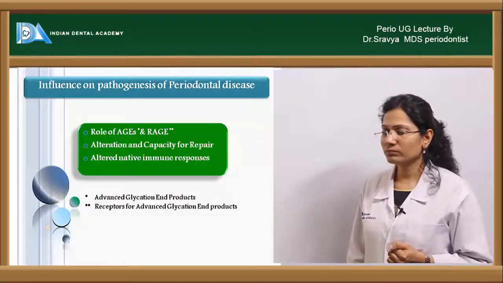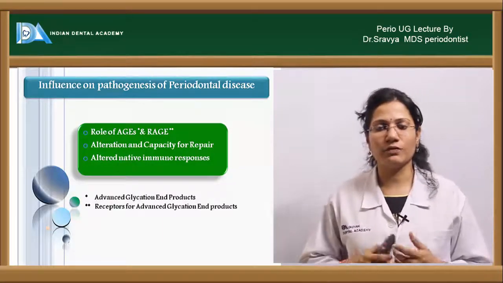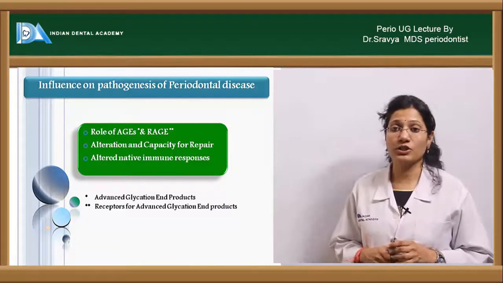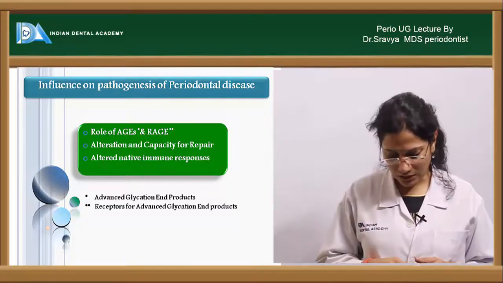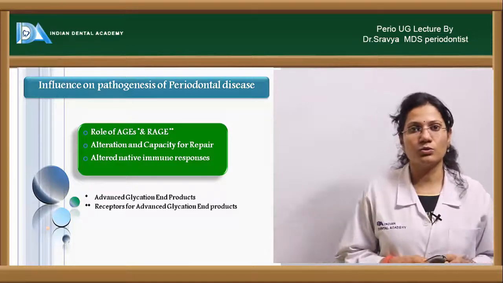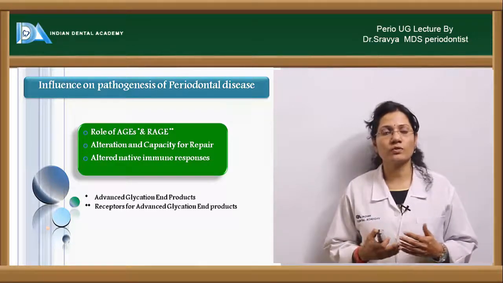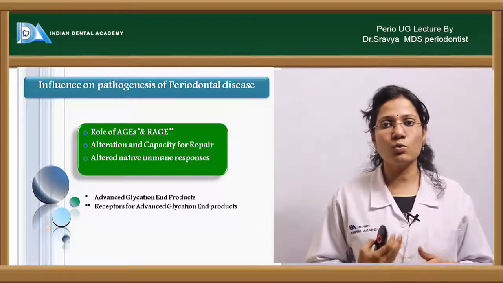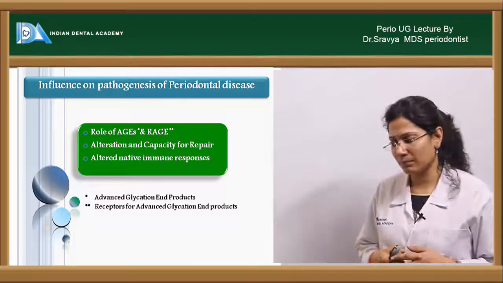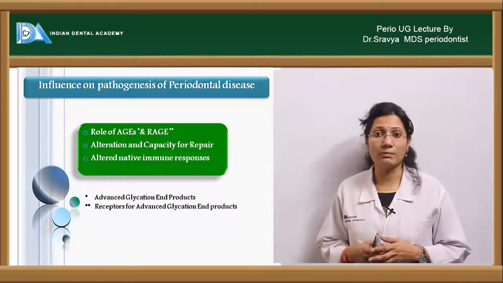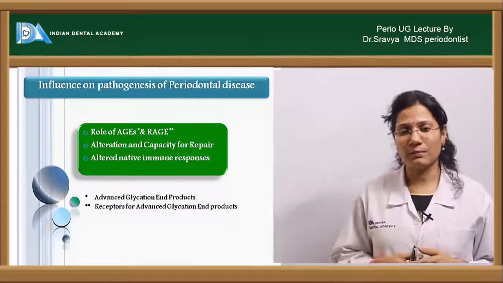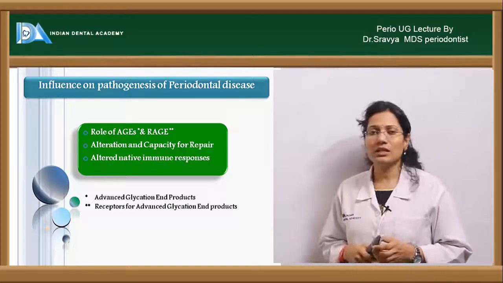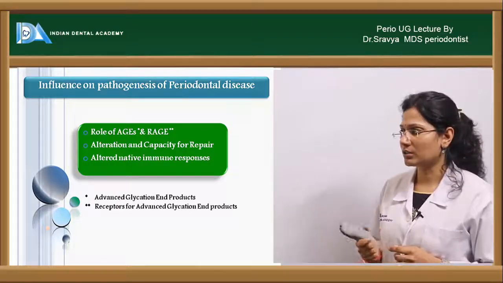So you have two types of diabetes mellitus: type 1 and type 2 diabetes mellitus, and there's also something called gestational diabetes, which is seen in pregnant individuals. Most of the time, women who have experienced gestational diabetes have the tendency to develop diabetes mellitus even at a later stage.